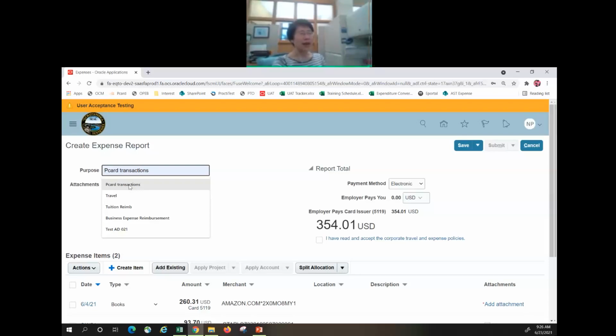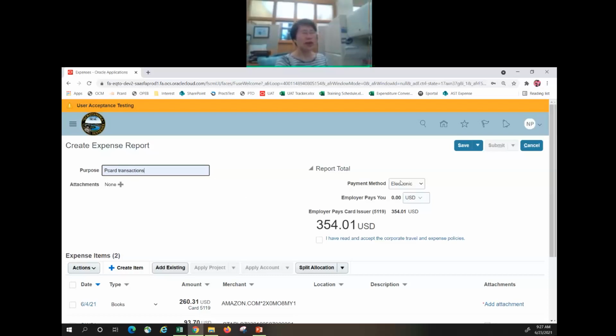That helps us on the back end when your supervisor reviews your expense report, and also for the finance department reviewing the expense reports coming in, because we get quite a lot, and we have different people reviewing different kinds of things. So we definitely only want to see the correct category on the purpose line. The good thing is after you input the description, it will automatically populate right here. So if you just click on it, I've been using those 3, so there's no need to enter it again. Just make sure you do it correctly the first time, okay?